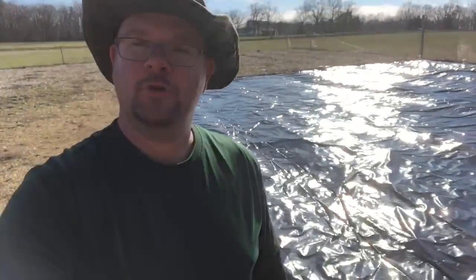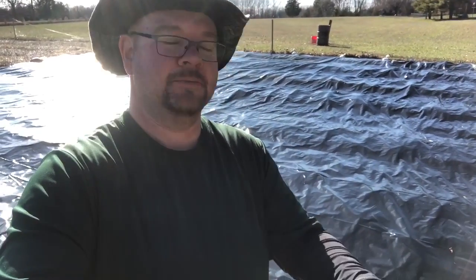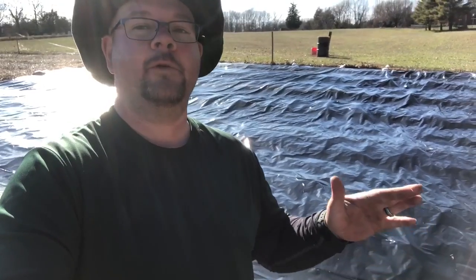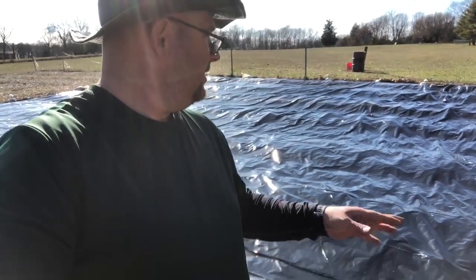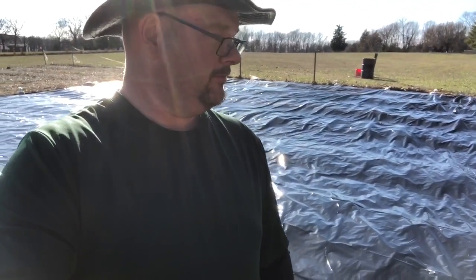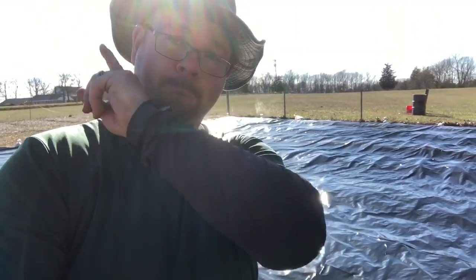It's a 40 by 50 foot silage tarp from Haas Tools. The only downfall to this tarp is it does not have a white side. It's just strictly black. That's the only downfall, but other than that, it's a great tarp. Me and Kaylee rolled it out pretty quick. So if we can do it, you can do it. And if we can broadfork, you can broadfork.